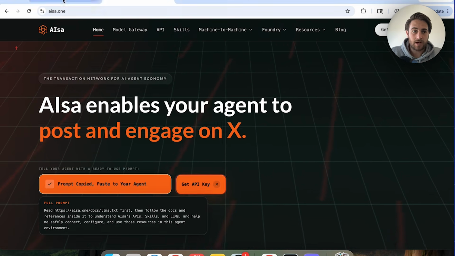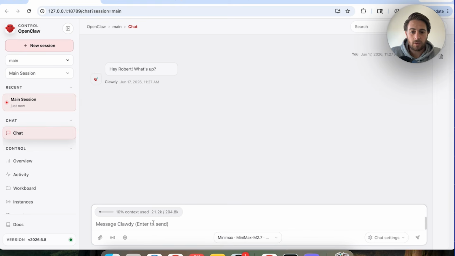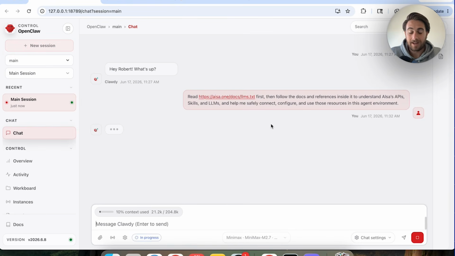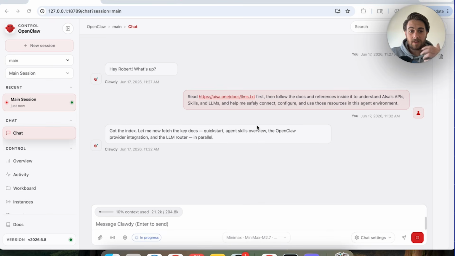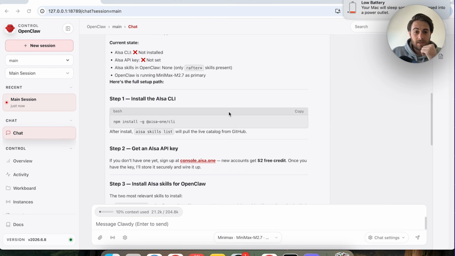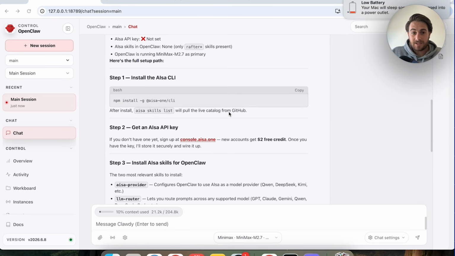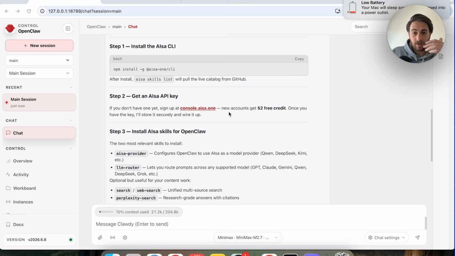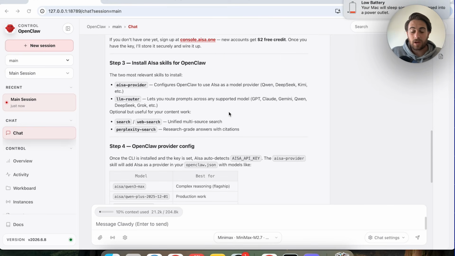So we're going to click right here. We're going to come over into OpenClaw. We're going to paste this right here. And now this is literally going to go through and set this up. All we have to do right here is just go through. This is actually going to fix all the documentation right here. And then we just have to go through exactly what we need to do in order to get this set up. And it'll literally walk us through everything. And it's literally this simple. This literally walks us through exactly what needs to be done right here. We go through and do this, and then we're all going to be set up.